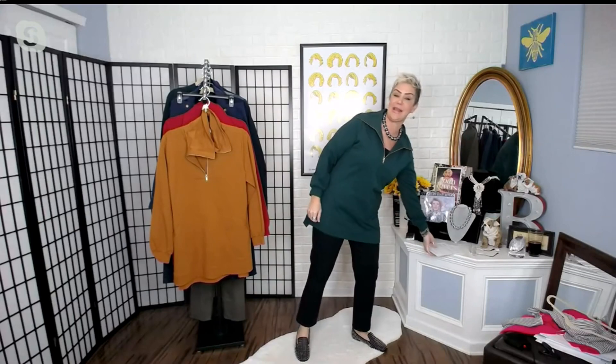You could have it unzipped and almost like a column — that's cute — or you can have it all the way open and give yourself almost like a sailor collar. Shout out to all my folks in the navy, including my nephew, and to my mother who is a navy veteran, this Veterans Day weekend. Now let's talk about the colors — I have it on in the dark emerald, which I'm being told has been pretty popular.